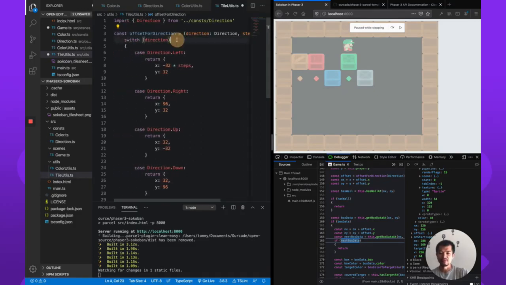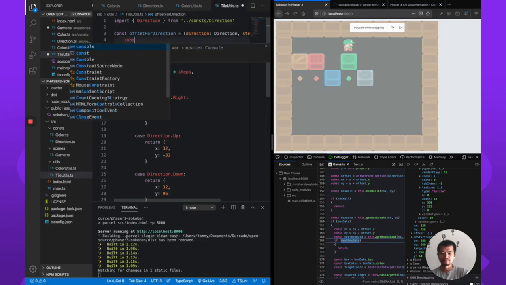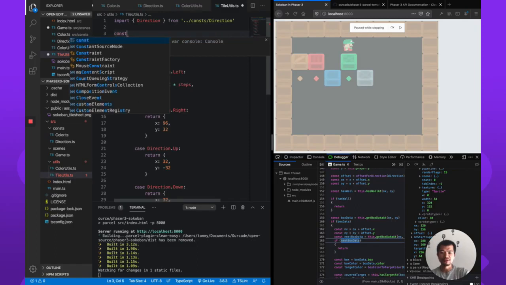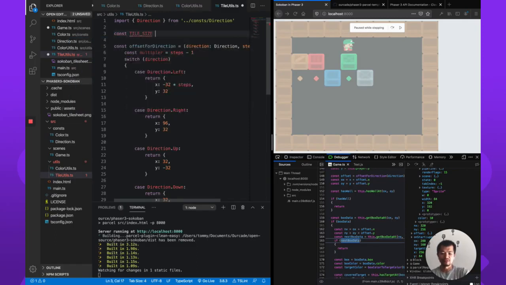And then what we're going to do is steps minus 1. And so this is what we actually do want, so I'm going to just do tile size. We know tile size is 64. It just helps us do some math better.